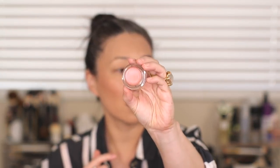Oh, that is very pretty. Very, very natural flush to the cheek. Oh, I like that. I don't know if you can see it in the pot, but there's just a hint of a satin sheen. So it's very pretty. That is super pretty. I do really like this color. It is very neutral. So like all cream blushes, if you wanted to build it up or change the tone a little bit, you could just go in with a powder blush on top, but I'm going to leave it as is. I really like this tone and I really like the finish of this.